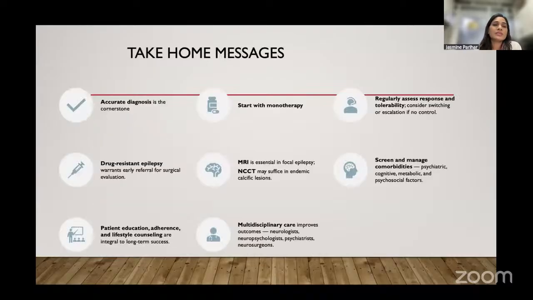So the take home messages are that accurate diagnosis is very important. We have to start with monotherapy, and we have to assess the response and tolerability at each visit. You have to assess if the patient has turned into drug resistant epilepsy. Among imaging, MRI is to be done for all patients, and NCCT may suffice in cases like Indian cases where endemic calcified lesions are very common. You have to screen and manage the comorbidities, and you have to counsel them for their lifestyle, for their drug adherence, and for their education.